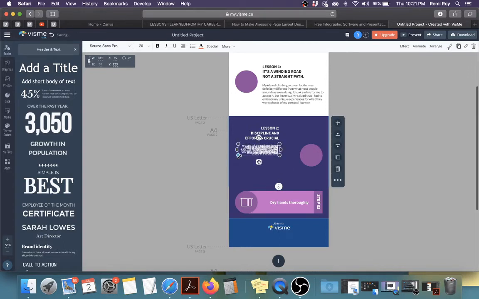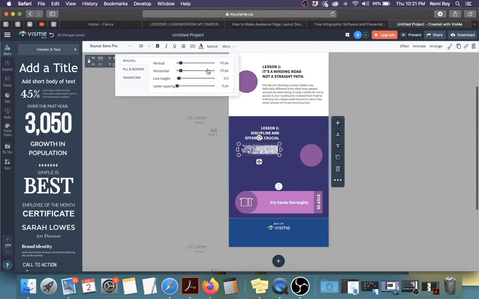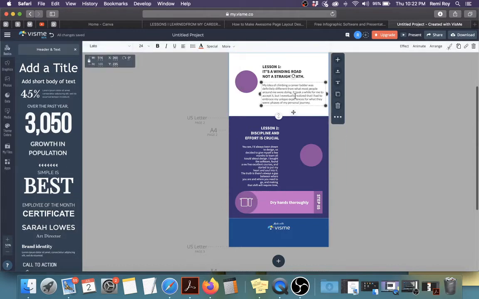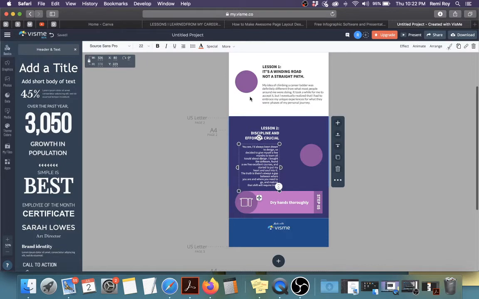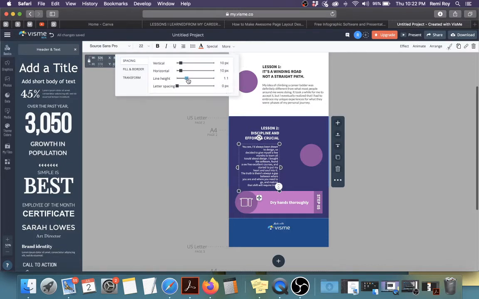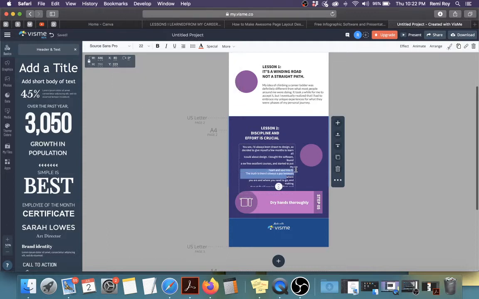Okay, so when you see this, you obviously want to change the line height. I don't see it readily available here, so more right here. This is the line height. Let me see what we have here. The line height is 1.2, so I'm going to do the same treatment here, 1.2. All right. So let's move this down here.